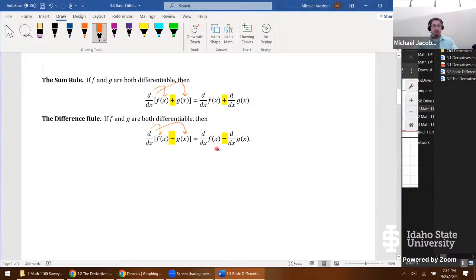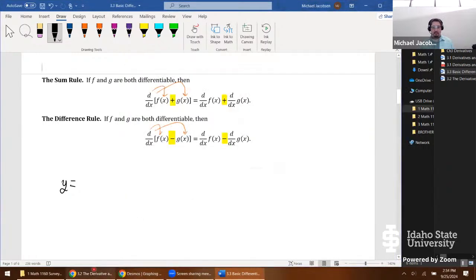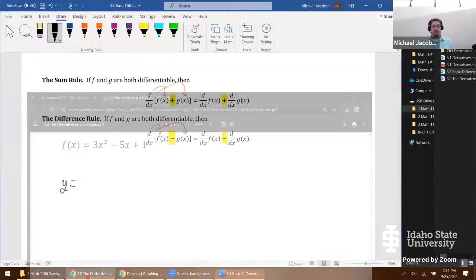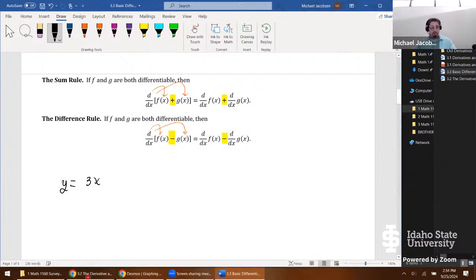And finally, that allows us to take something like this. For our new example, let's actually take the one that we did painstakingly with the definition of the derivative. Let me remind myself what it was. It was 3x squared minus 5x plus 1. Now, these formulas are stated with two functions, but they can be expanded for three functions, or excuse me, two terms is what I meant to say, or two functions. It could be dealt with three different functions or more. So if you have maybe 3 terms, 5 terms, you're just using these over and over again.